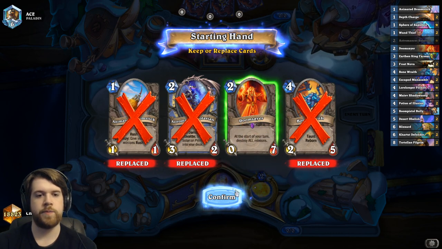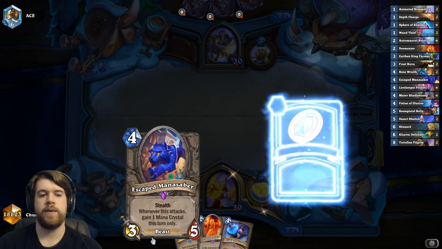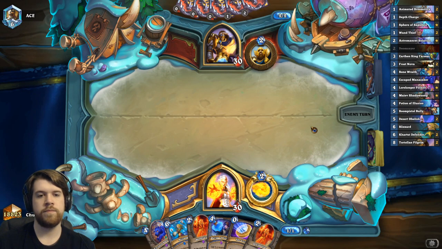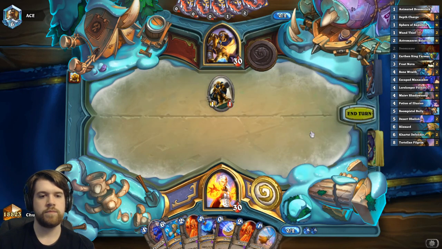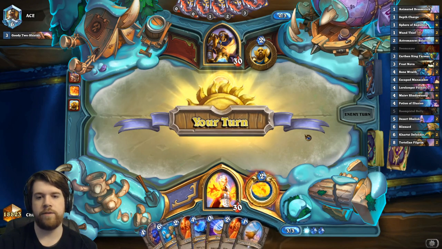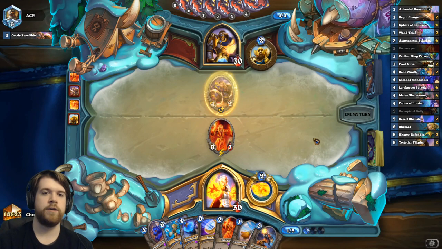Doomsayer is probably kind of okay against Paladin. Mana Saber is not bad. Die, Silverhand Recruit. The best defense is a great... Do I just play a Doomsayer into that? Probably not super easy for him to kill the Doomsayer here.